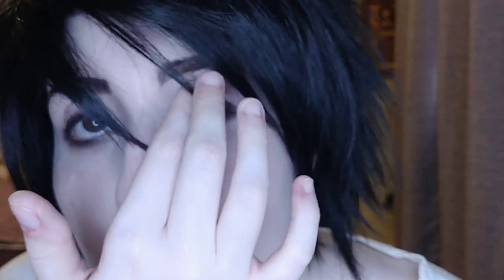So there you can see it's transferring up to here because I have deep set eyes, so I go like this. And the rim around my eyes right now is going to transfer up. That's not a huge deal when doing an anime character though, because a lot of them, the way that they're drawn, they do have a line up here. So it's not going to be a huge problem.